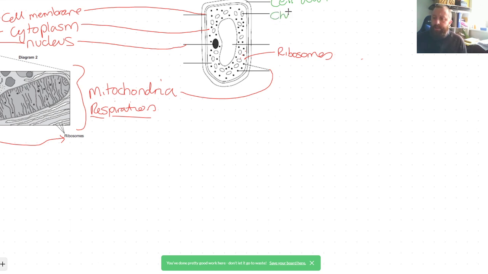We've also got chloroplasts. So chloroplasts contain a green pigment called chlorophyll. Now, this is the opposite of respiration. This is our photosynthesis. From a GCSE point of view, it's exactly the same reaction, but going backwards. So if we know one, we know the other. And this is our permanent vacuole. And the vacuole is where the cell sap is stored in the plant.